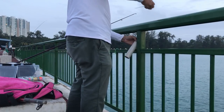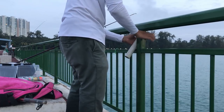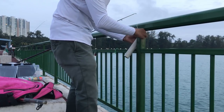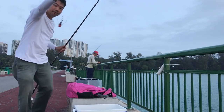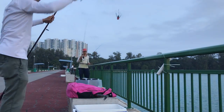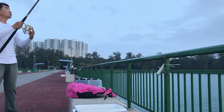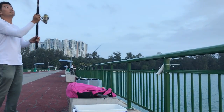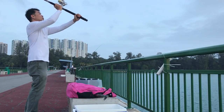Next thing I did was to attach a rod holder to the reeling. After that, I cast out a sinker, which is a special one. It looks like an anchor. You should cast out at the side where the water is flowing towards you.